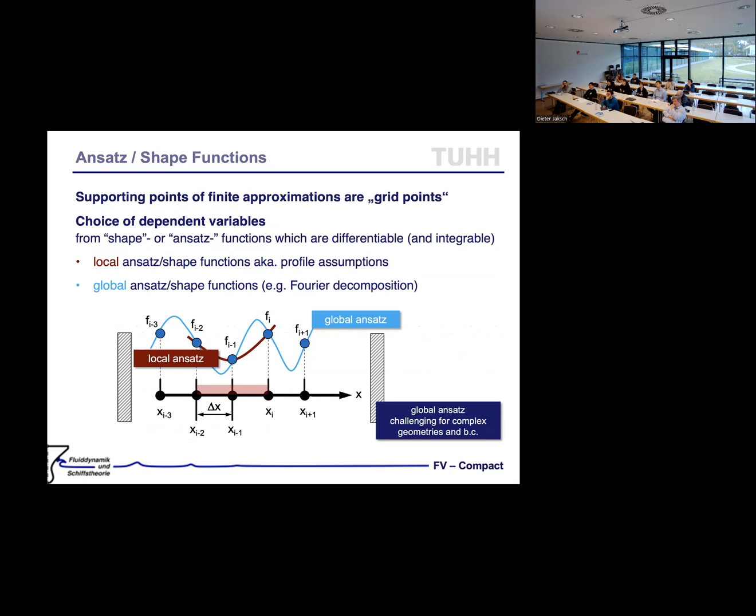And this weak form has a number of benefits. Now, what Dieter just addressed is, what do you do with that? You have to discretize that. So far, this is still a continuous form. You have to bring it to the computer, so you have to discretize it. We use ansatz functions. Ansatz functions can be global or local. And typically, as everyone else, we use local ansatz functions, which have a local support, as indicated here by the red line, as compared to the light blue line, global ansatz functions, which are much more challenging in terms of complex boundary conditions. Complex boundary conditions are one of the crucial things for engineering. And with global ansatz functions, such as a Fourier decomposition or some other global ansatz functions, you usually run into trouble if you have to meet complex boundary conditions.